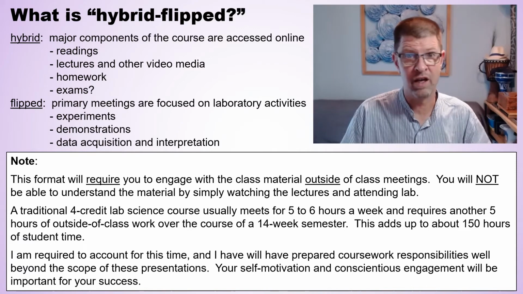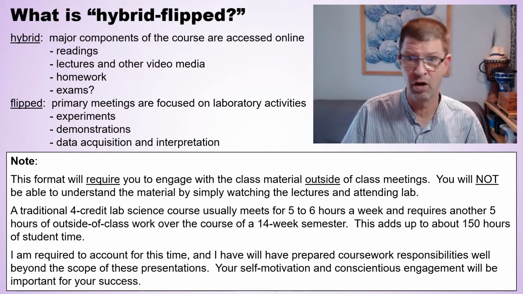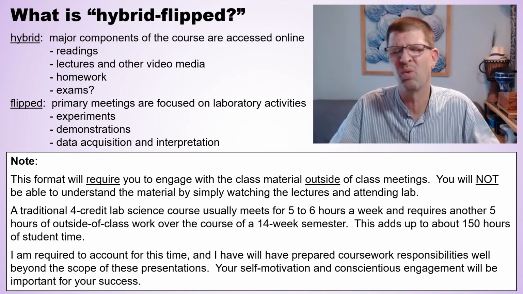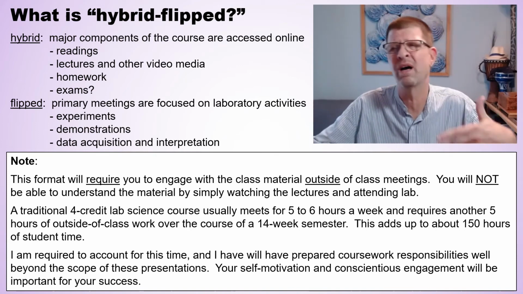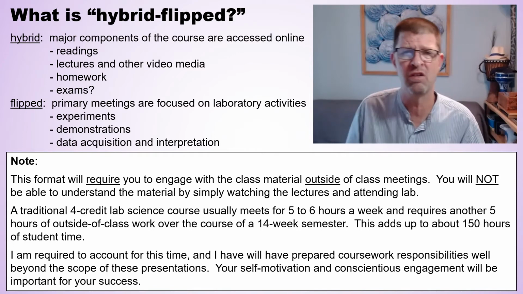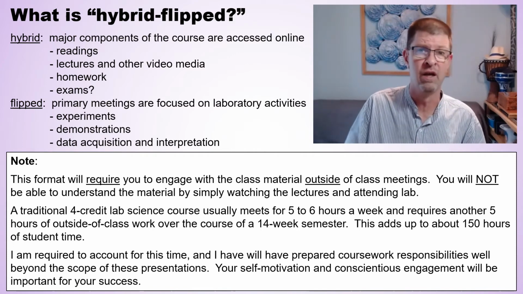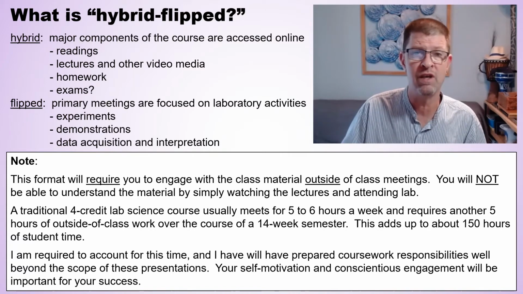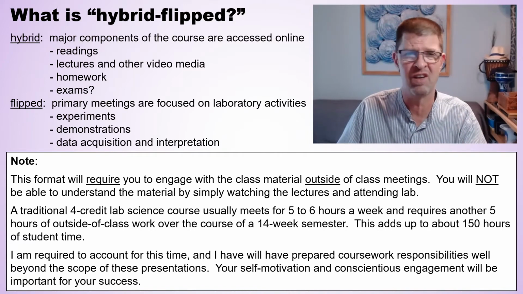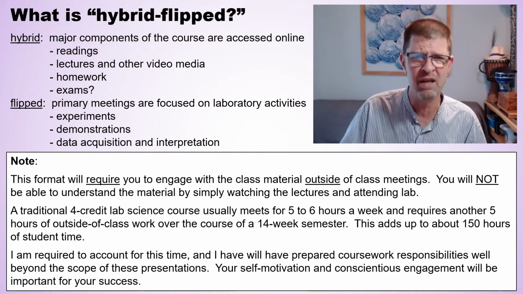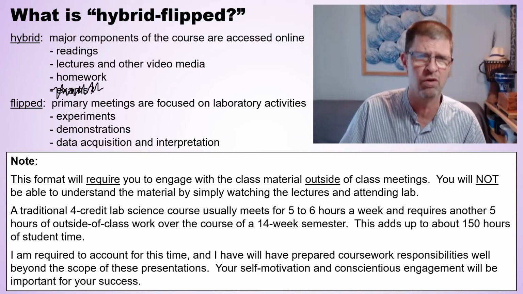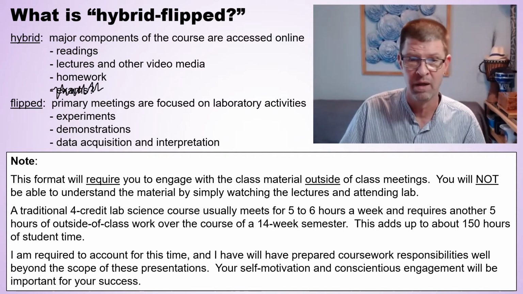Okay, so this is kind of a text-heavy slide here. There's a lot of details here, and I guess I put it up because I get a lot of students asking, why does this have to be so complicated? Why are there so many responsibilities in this course? So I need to explain it a little bit. First of all, I'm recapping what I said about hybrid flipped. You can see that the major components are accessed online. Readings, lectures, and other video media, homework, not exams. Exams are not online in this course, so I'm just going to scratch that right out.